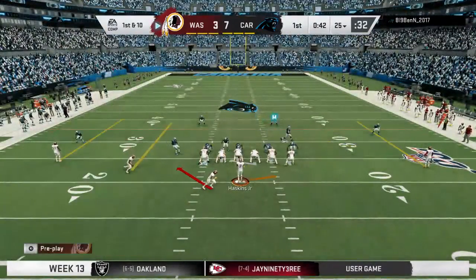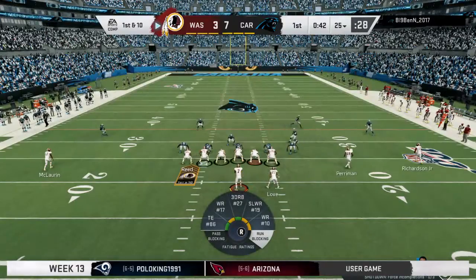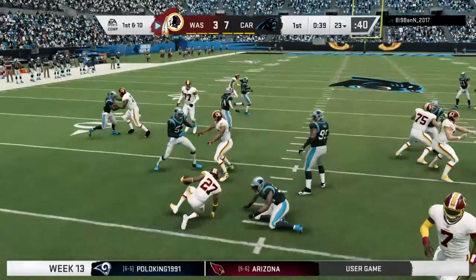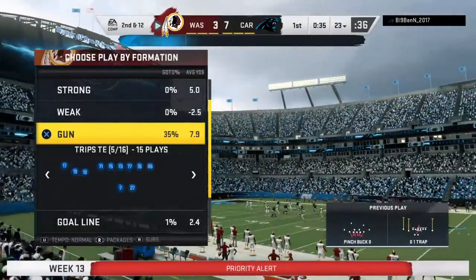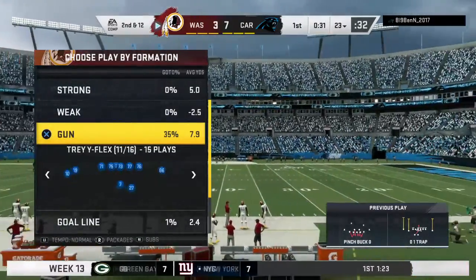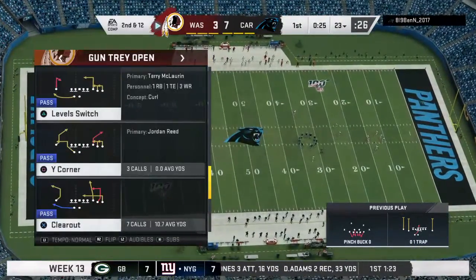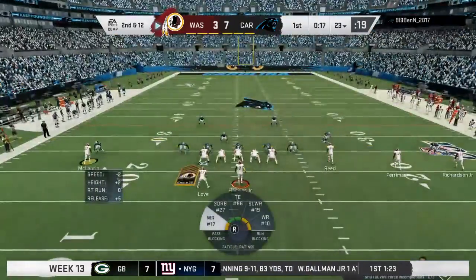Out there ready for this next drive, the Redskins offense. And fortunate to get points on the board last time. They had to hit a really long field goal to do so. The kickers in today's game are so good and so skilled and hit from distances that we almost start to take them for granted. And we can't do that. That's a long field goal that they got 3 points out of. They've got to feel good about that, and they better make sure they love him up because he's helped them out. Yeah, now we'll see if that offense can put 6 on the board here. We'll see. So the opening play of the drive goes backwards.